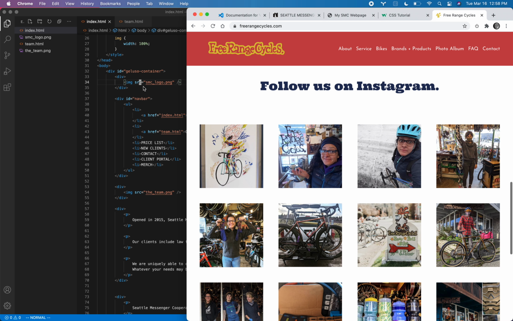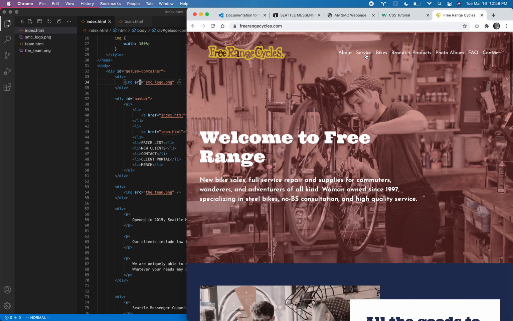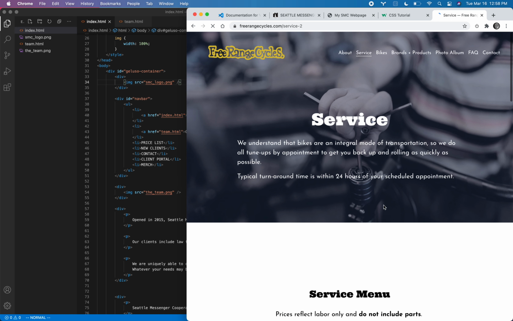a division with a bunch of image tags, but they must have some CSS or maybe some different HTML that would define the grid structure of all this. I'm trying to look for different parts. Let's check out their service page. See, even there, we know that we clicked up here. We've seen how to make a nav bar. Their nav bar is a bit fancier than ours because it's up on top of the page. It's a little bit to the right. They've added different font stylings, but you can see how the structure of this is exactly the same as here.